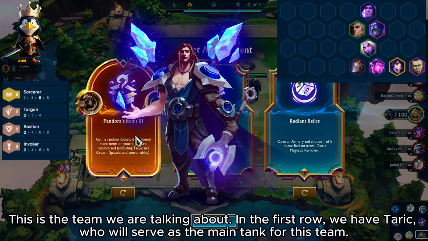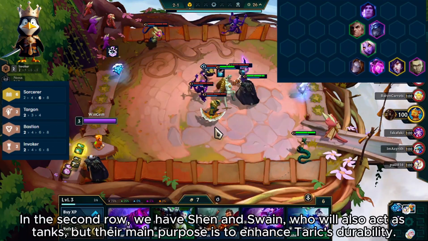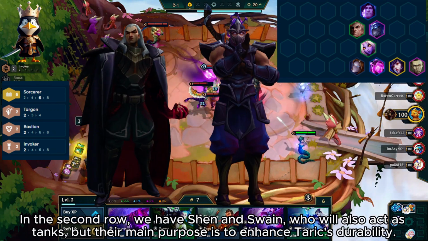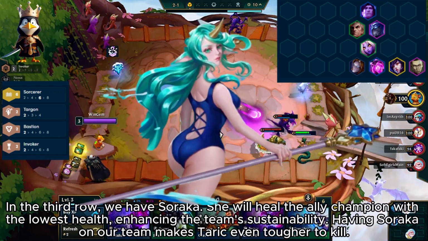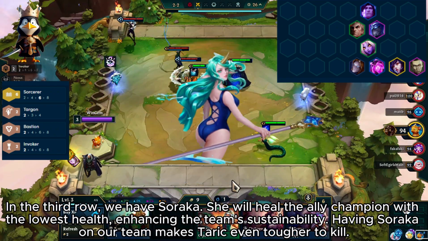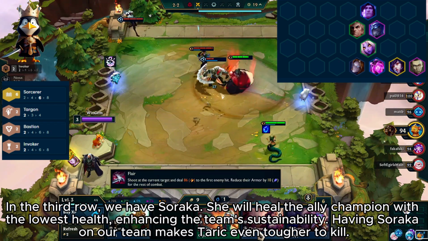In the first row, we have Taric, who will serve as the main tank for this team. In the second row, we have Shen and Swain, who will also act as tanks, but their main purpose is to enhance Taric's durability. In the third row, we have Soraka. She will heal the ally champion with the lowest health, enhancing the team's sustainability. Having Soraka on our team makes Taric even tougher to kill.